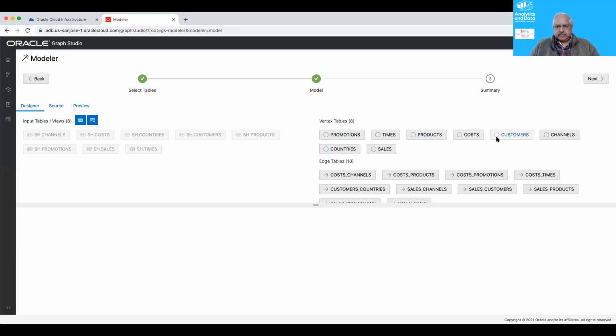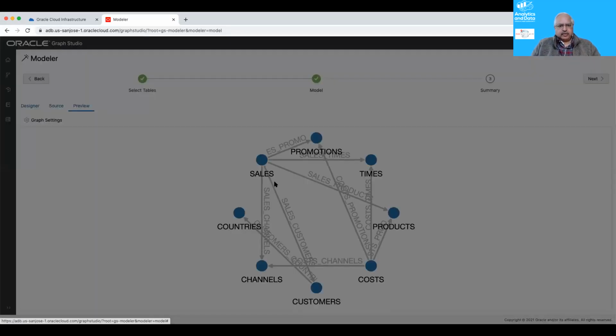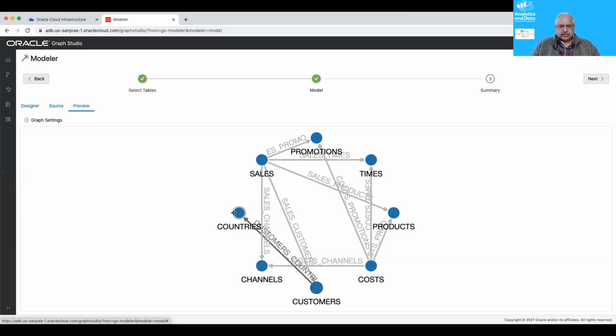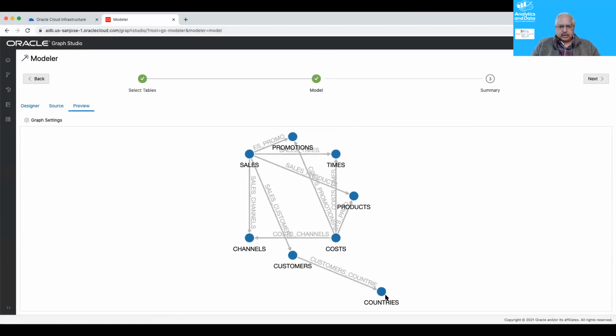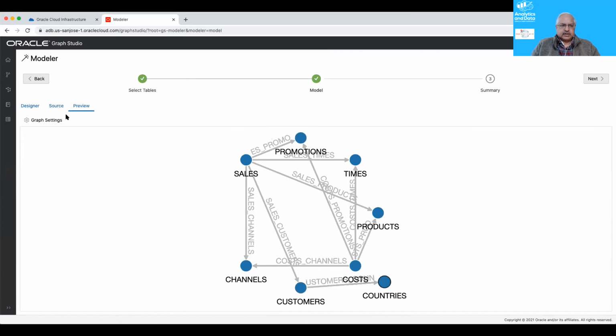The tables, for example, become vertices. Foreign key relationships are used to define the edges. Now, you can accept this as is, and you can see a preview of what this would look like, which is, what are the edges and what are the vertices.